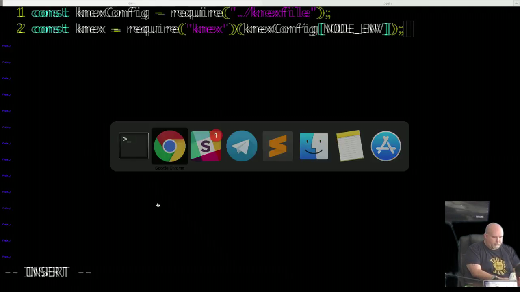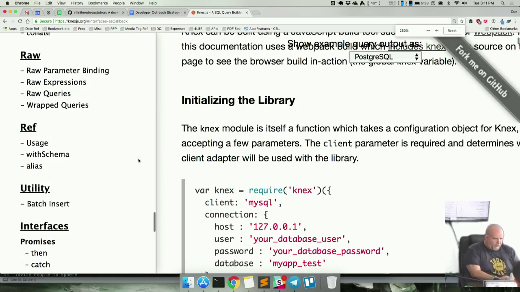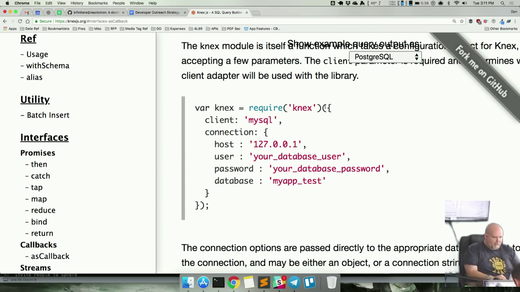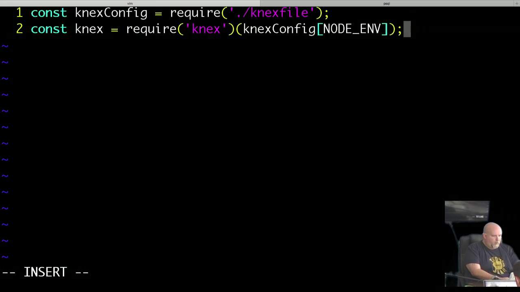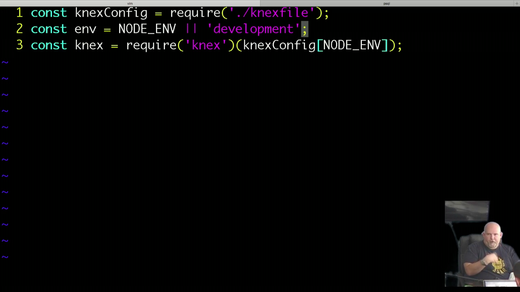Now by default that should be development, and in fact, if we look at how they're doing it when they initialize it in the documentation, they're actually just passing an object directly to it, but the Knex file is effectively going to do the same thing. One of the things that's often a very good practice is to set up a default variable for yourself, so that if your node environment isn't set, you just default it to development, and then here I just use that. That's going to look up in that object whichever environment I'm in: development, staging, production. I could configure other ones. I could have one called testing. I could have one called Bob's Basement, whatever it may be. Then I can have a specific configuration for that and load Knex in.